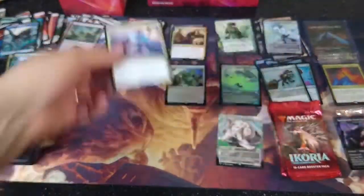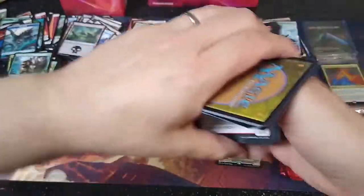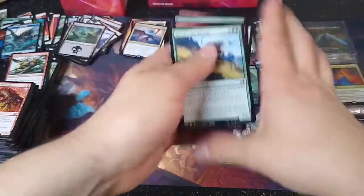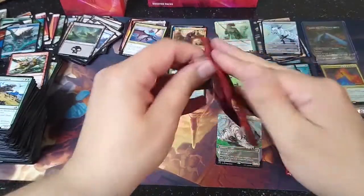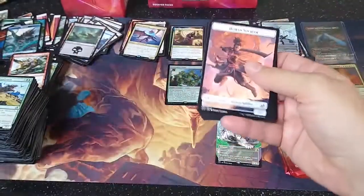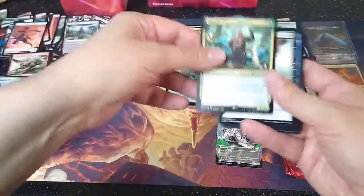Skycat Sovereign. Again, I was talking earlier about Flying Tribal. There's a Flying Tribal card that really wouldn't have looked out of place in essentially any set. Human Soldier. Jungle Hollow. Hey, another mythic.